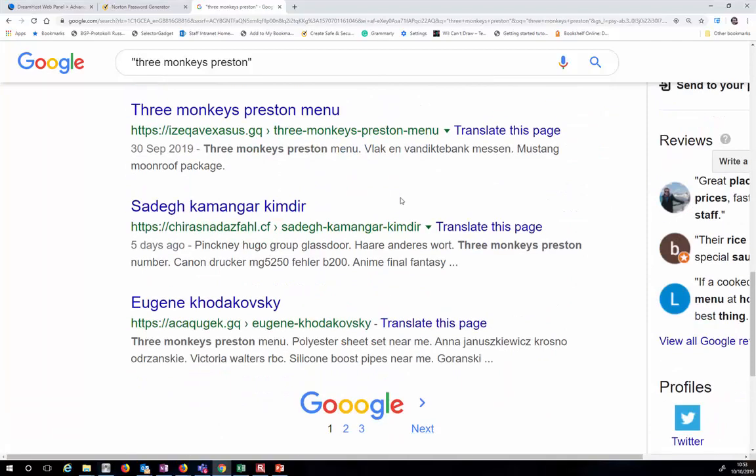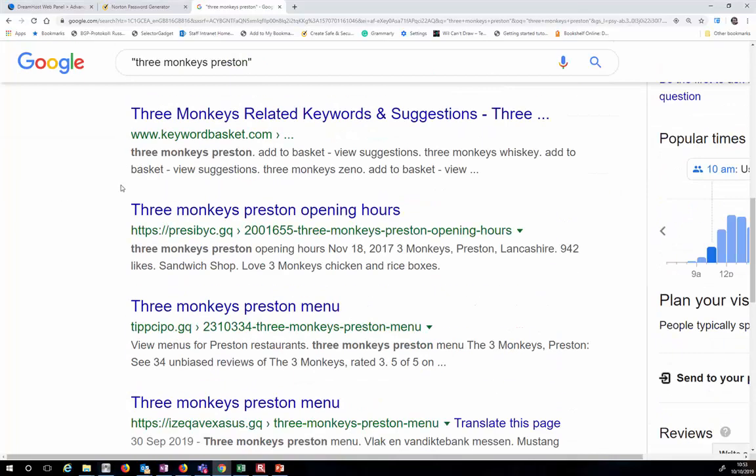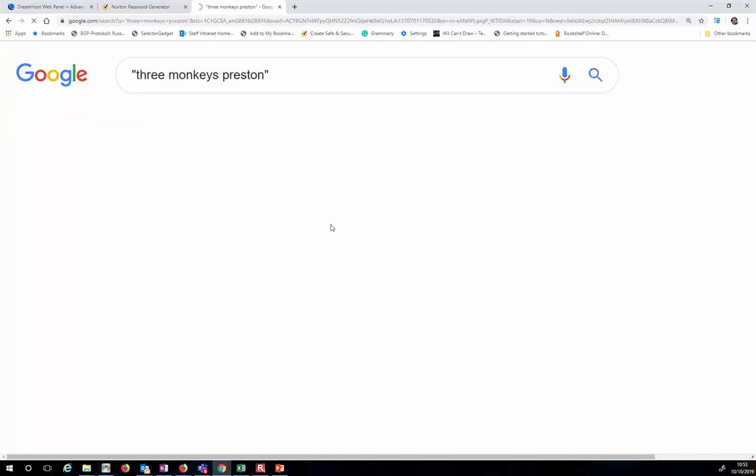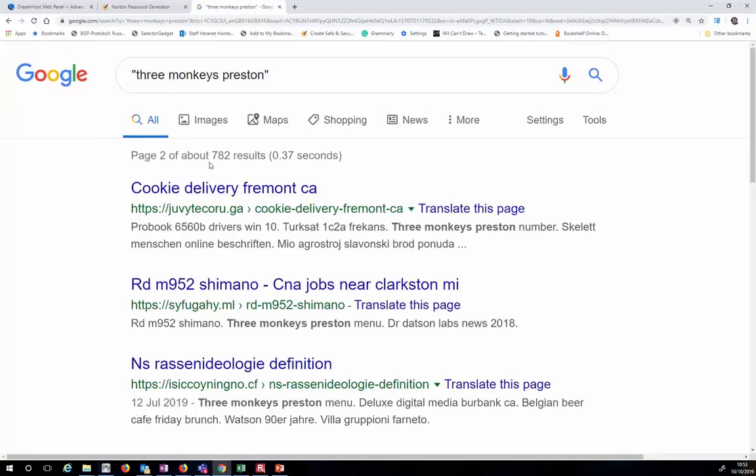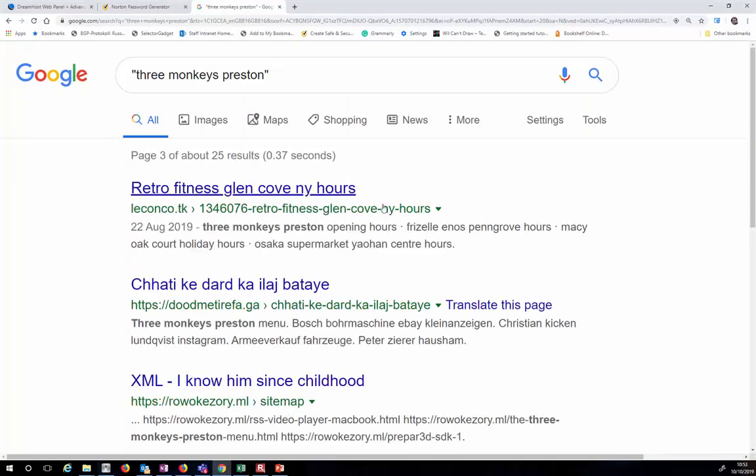So I go to the next page. So we need somebody who can be my computer. I've got a value I want to store in a variable. So who can remember this number for me? 782. You're gonna remember it? So we go to the next page. Now we are on page 2, and there are 782 results. Let's go to page 3. What was the number? 782. And what is it now? 25. What happened?